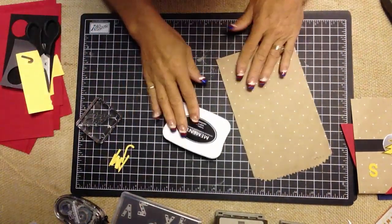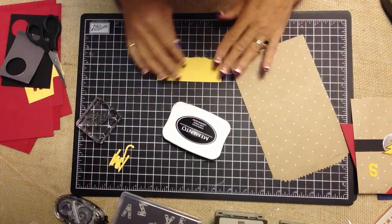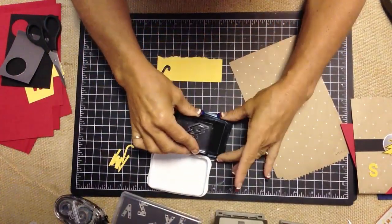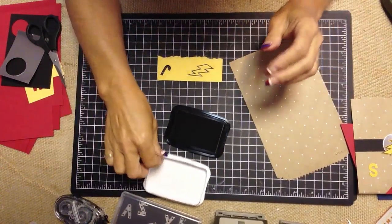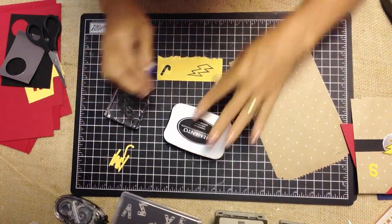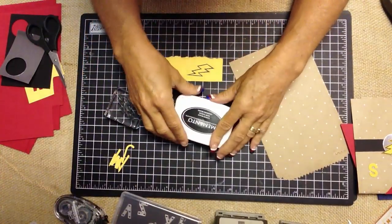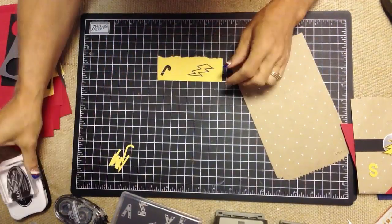We're going to work with our black Memento ink pad. This is my new favorite go-to ink pad. I have a scrap of Daffodil Delight here, and we'll just go ahead and ink it up. I love this pad. It was designed for blendabilities because it doesn't smear or bleed or anything, but it dries quickly. It has no scent, so it is my new go-to black that I use for everything except for embossing. It's an absolutely wonderful pad, and then I would just clean that off.